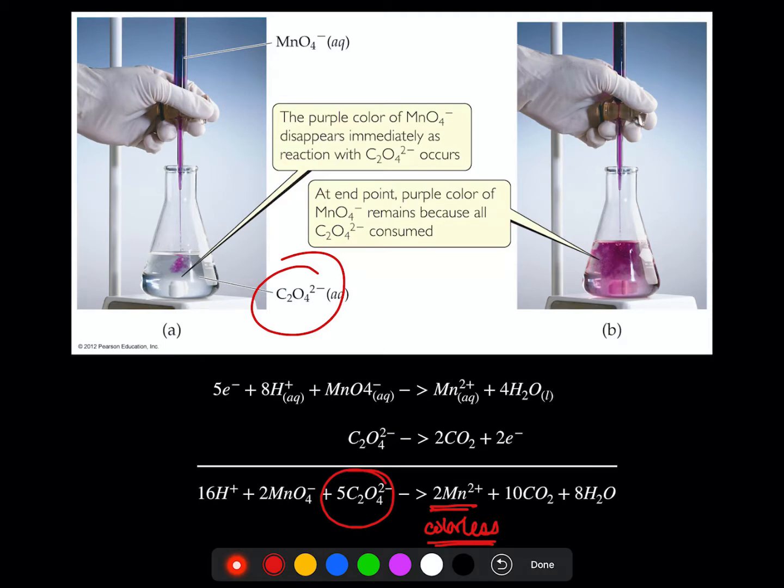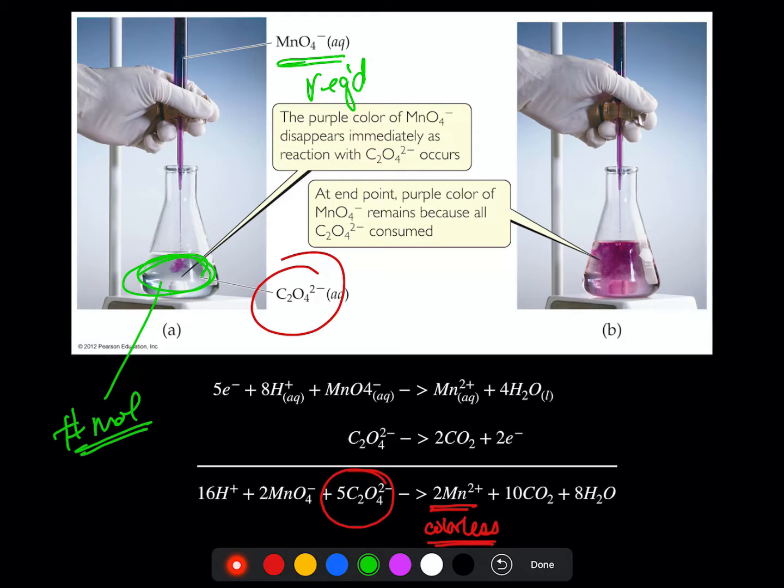So again, what's the point of all titration? The point of all titration is we need to be able to figure out the number of moles originally present in here. And in order to do that, we need to figure out how many moles of this are required in order to reach that endpoint, which means that we have to have a cue that says we have reached the endpoint. If we think back to acid-base titration, what we did was we added a chemical indicator, something that wasn't a reactant or a product, but it would change color when we reached the appropriate pH, or the appropriate concentration of H+ ions in solution.